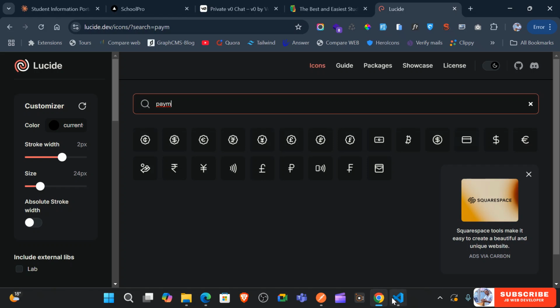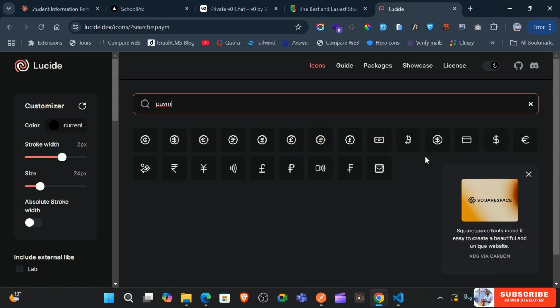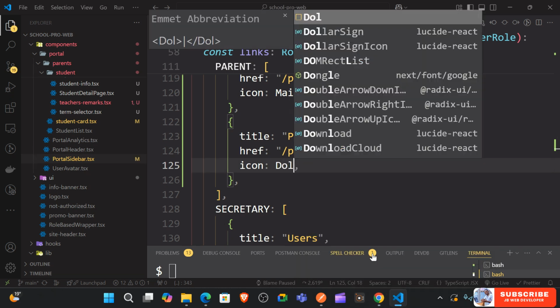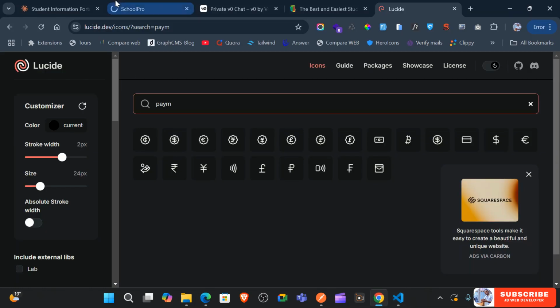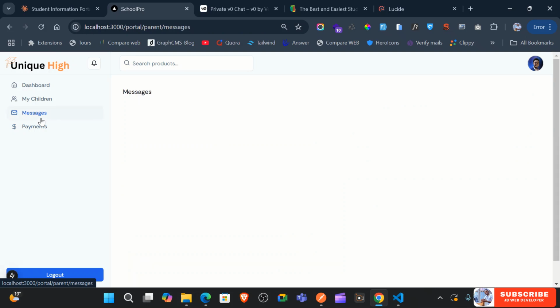I think we just add the credit card or dollar sign. Okay, I'm just going to go ahead and add the dollar sign. Okay, so we have these links now. If you just go back here, we have these. If you click on messages and the payments. Okay, so nice. This is good.